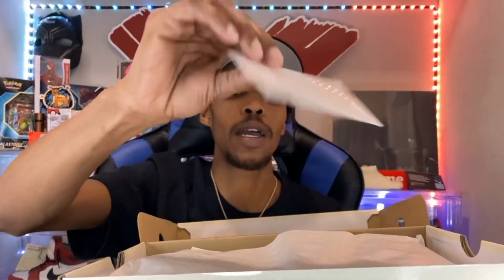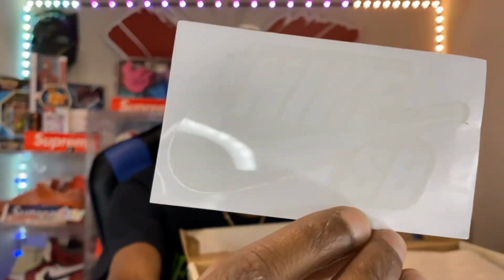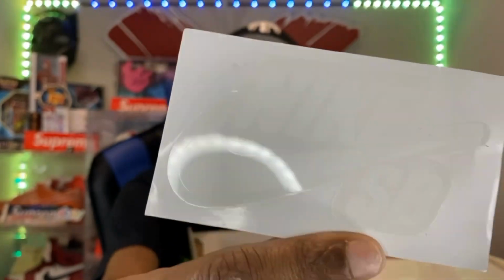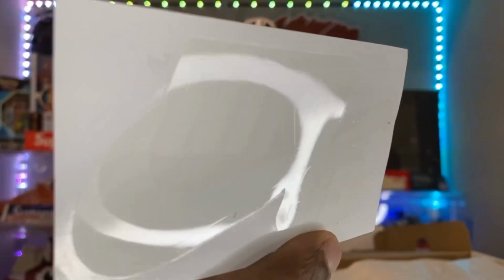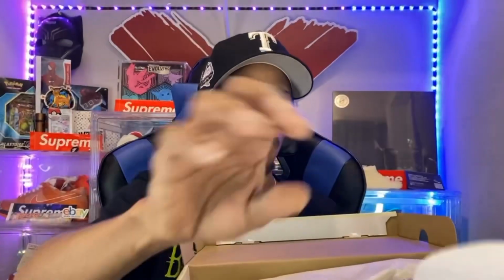And it looks like we got another SB sticker. Y'all know Nike brand, the SB Dunks are starting to come with these clear Nike SB stickers, all right? Excuse my hands. I've been working on my car, so I got kind of scabbed up a little bit. Oh man, these are clean, bro. So let me go ahead and pull them out the box for you guys.